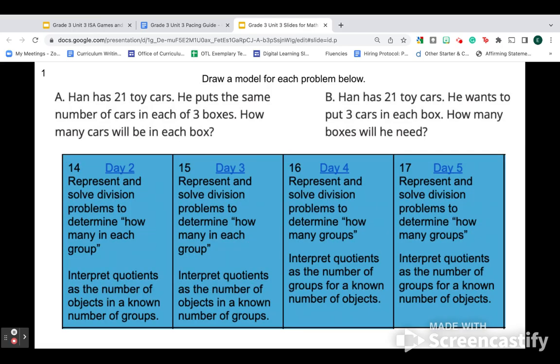When you look at the pacing guide, you'll see that we spend the first 2 days on how many in each group problems, which is like the left, and then the next 2 days on problems on the right, how many groups problems. This is the order that I believe Envision and Expressions use. Illustrative Math actually flip-flops it, so if you're more comfortable flip-flopping it, go for it. Think about what would work for your students, what resource you use. Big picture, you have 4 days to explore both types of problems in a deep conceptual way.